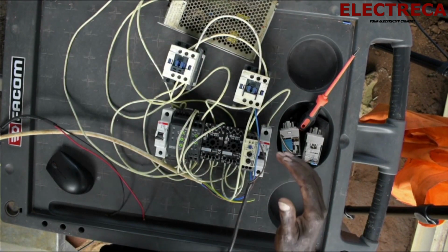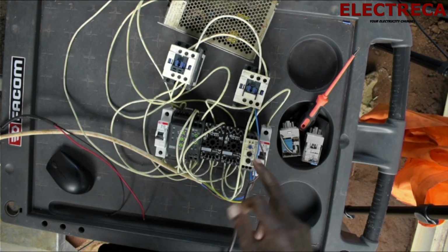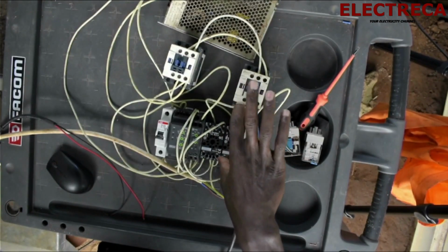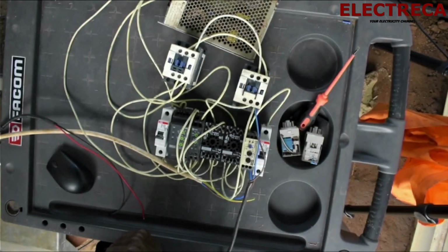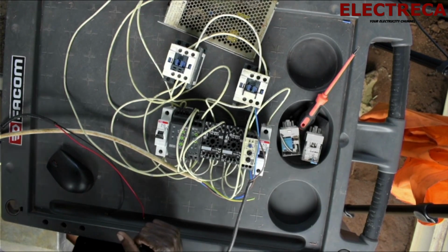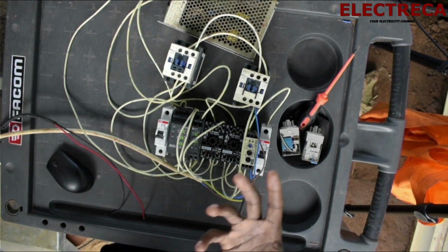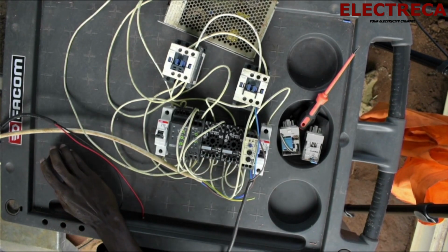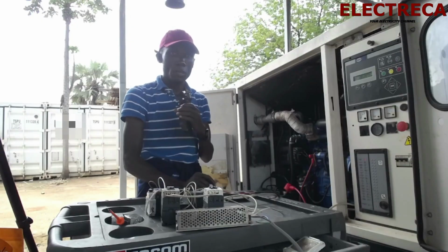Now with the generator side, we have a relay and a contactor which is DC. So what we've done is that we are using DC from the generator, not the trickle charger. We are not using the DC from the trickle charger. We are using DC from the battery.